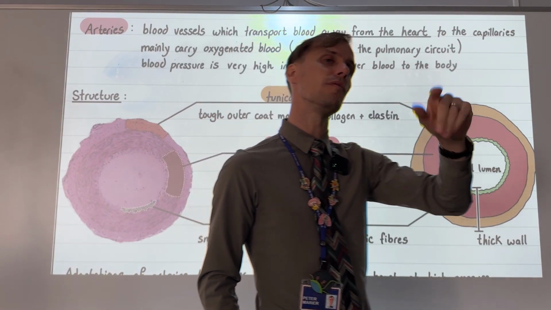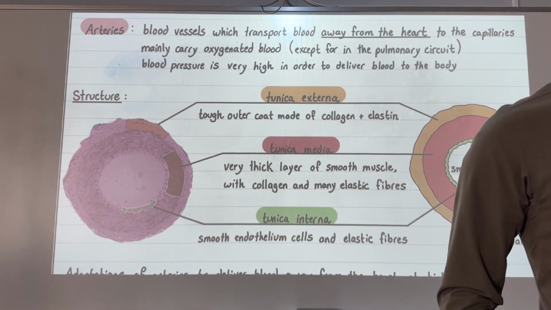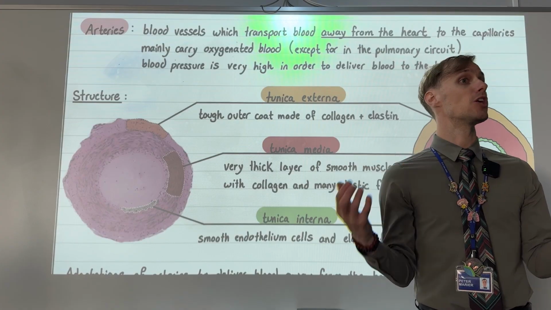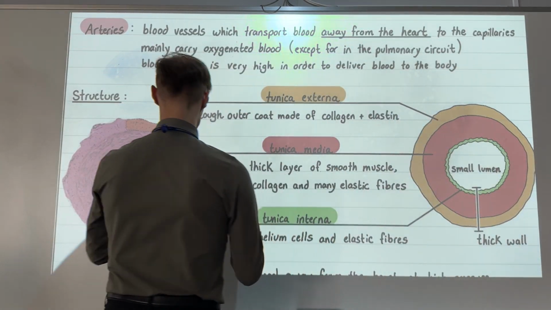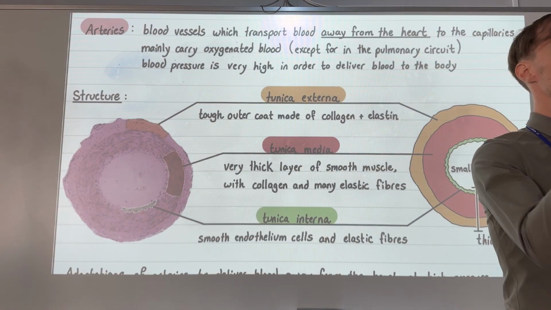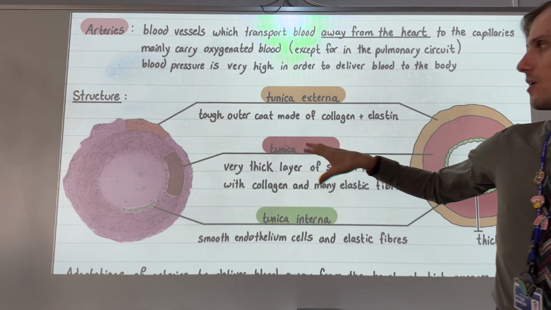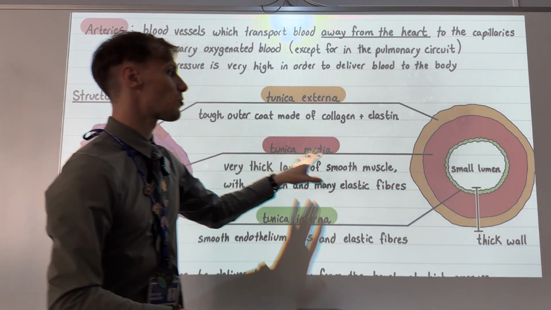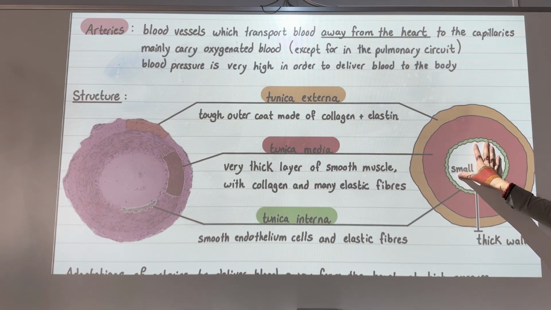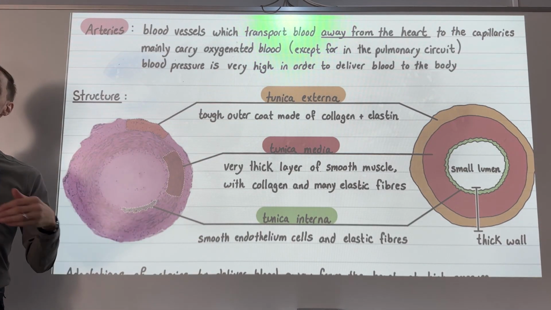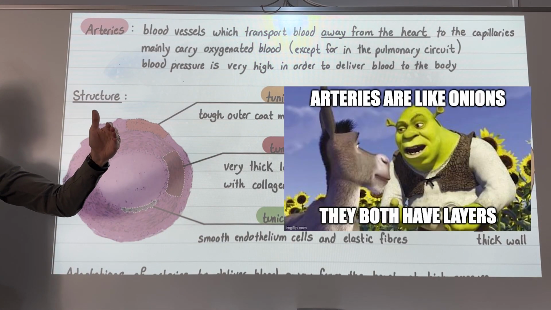If we know that blood is carried at really high pressure, now we're going to look at, well, what does the artery actually look like? So I'm going to take a tube and I'm going to do a cross section of that tube. So I'm going to look down the tube. On the left is a micrograph of an artery, and on the right is a simplified drawing that I've done. Okay? So notice that an artery has three major layers of tissue.